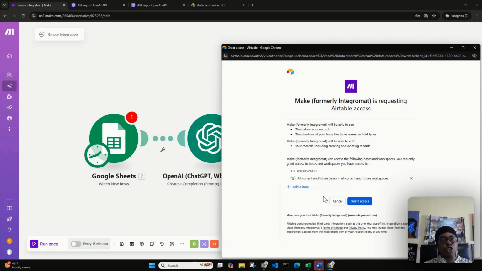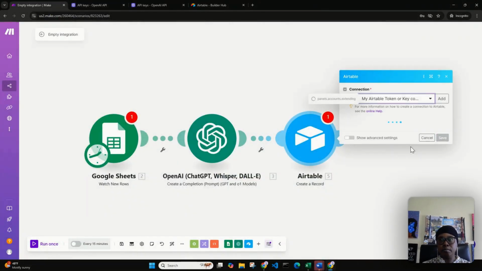And I don't want to just choose a base and then I have to go back and connect again, streamlining business processes, right? Once I click grant access, then it will connect to make.com. I'm going to cancel it out because I do already have a connection, okay?